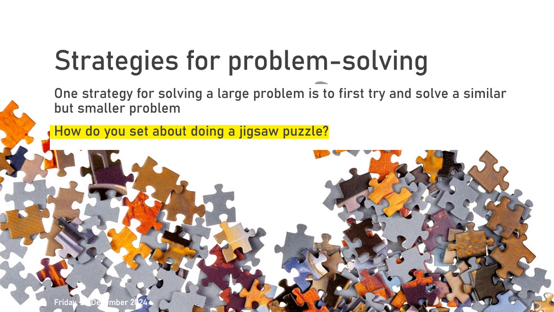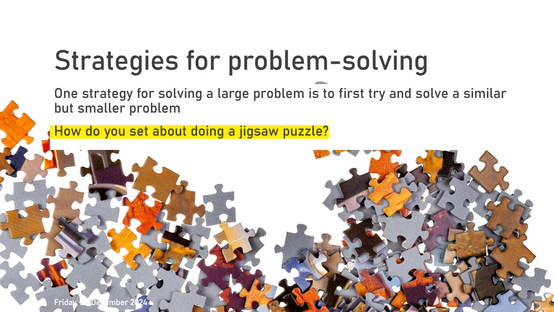Well, you might say things like, well, first off, we have to take all the pieces out of the box. Secondly, we have to turn them all so they're the right way up. You might also say that you then find the edges and the corners. You might then go, well, from that, you can band colors together as well. And depending on the picture that we're trying to make, we can categorize those and figure out where they're going to be on our picture.